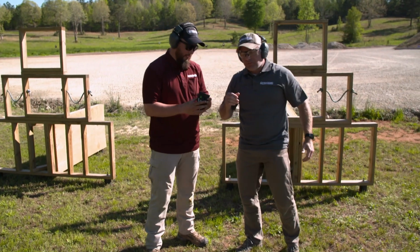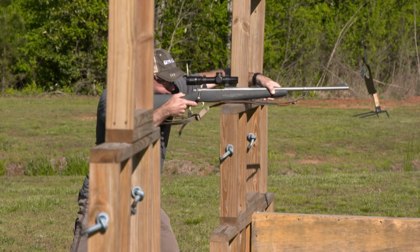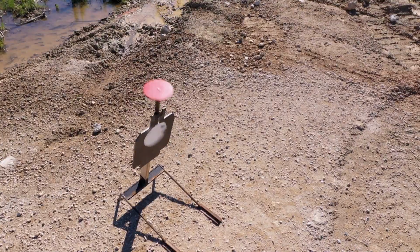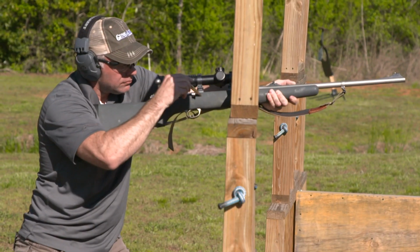So, things I learned about the 375 Holland & Holland. There's a ton of recoil, right? Shouldn't come as a surprise. And I don't know if you saw that wheel, but it was spinning like this, so you had to time it as it was coming down and try to catch it. Right, okay. And I missed one of them. I just shot early, and it went in the hole, but the second one I got.